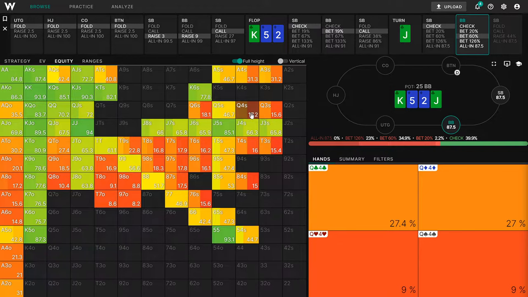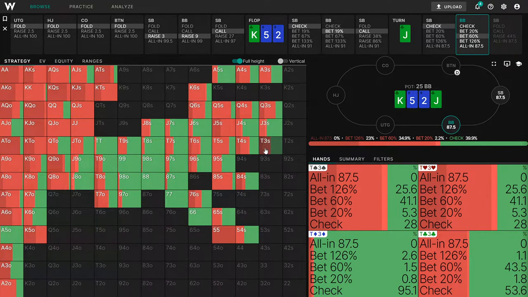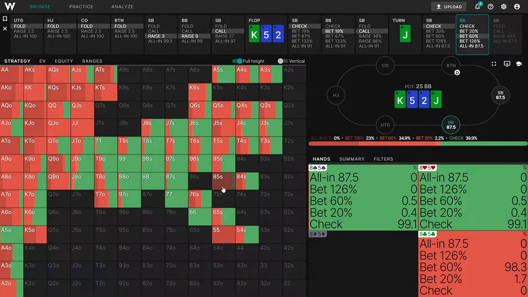And what this is telling us is that we just have a lot of bad hands, and we have a lot of hands that have a high incentive to bluff. Because when your hand only has 9% equity, anything that folds to it is extremely good for that hand. And so we are going to have a high incentive to bet these lower end spade hands. And the ace four is going to have a little bit higher incentive to check instead of the queen fours, the queen threes, and the 10 threes. And we can see that the spade and the heart combos are very similar in strategies as well.